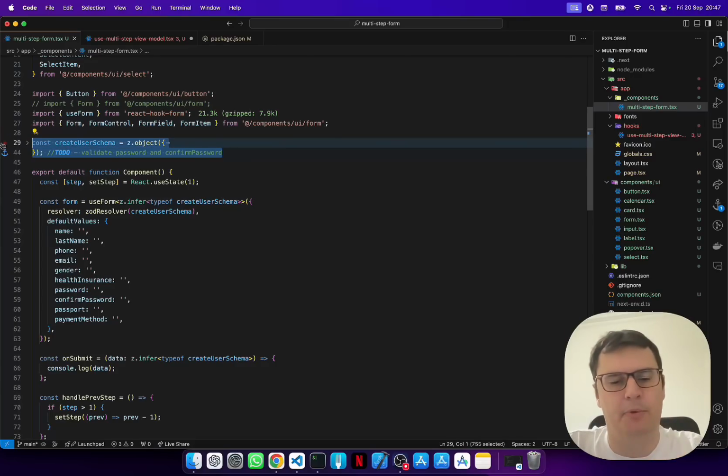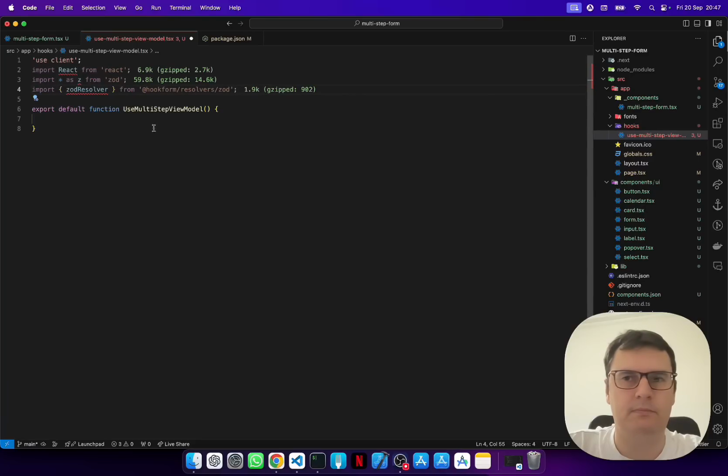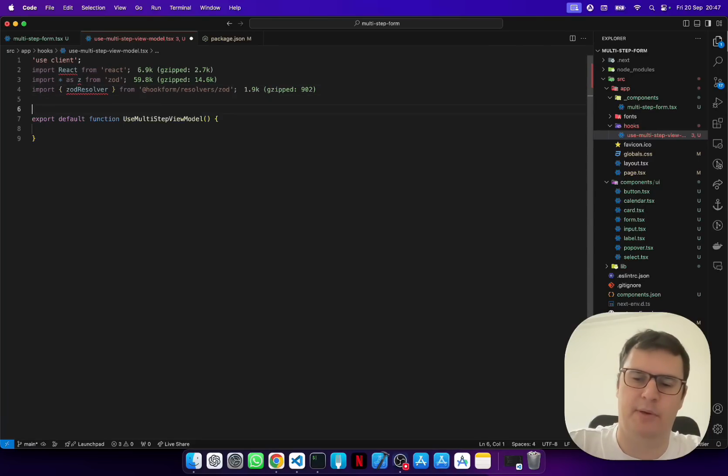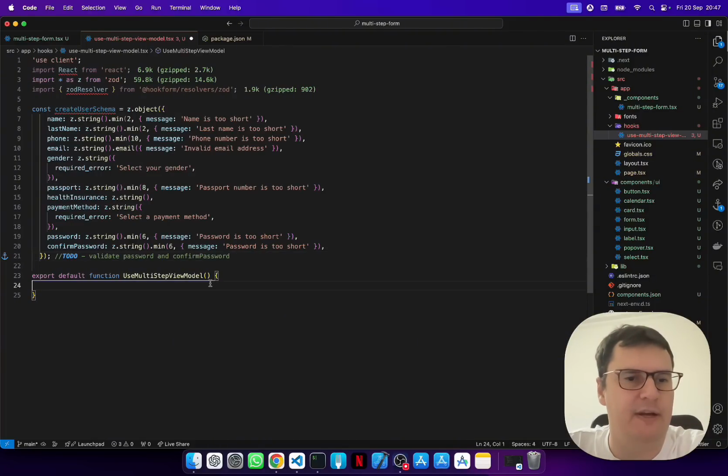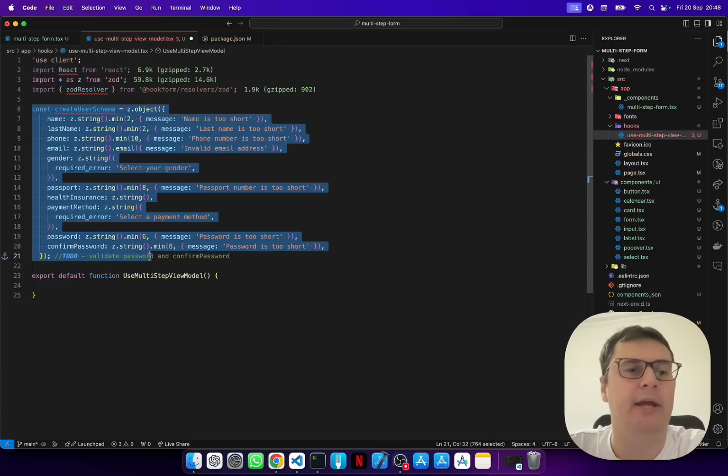So I'm going to copy the schema and paste it here. Why do I do it here on the top? Because if I do it inside of the hook and some value changes and the hook re-renders, everything inside will be redeclared again.